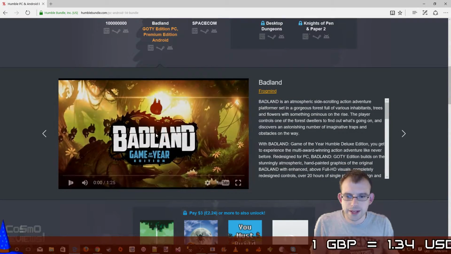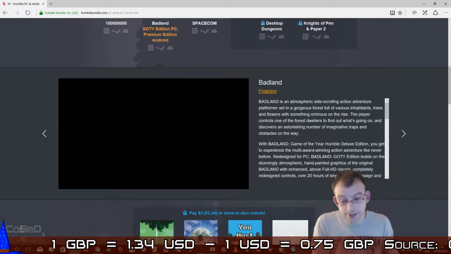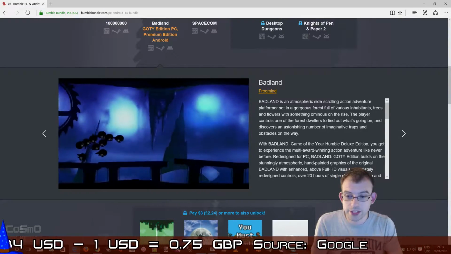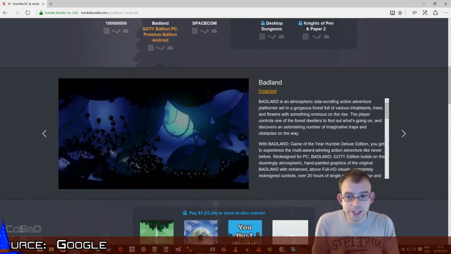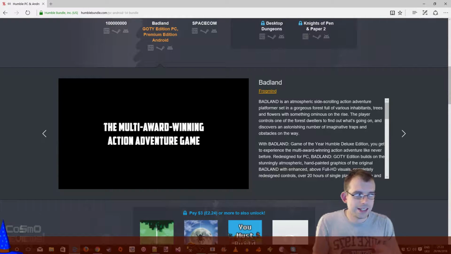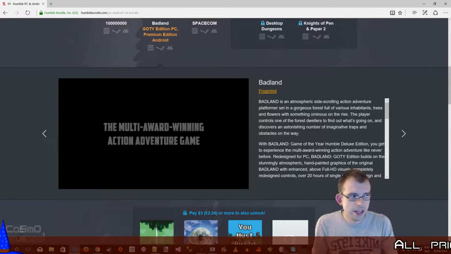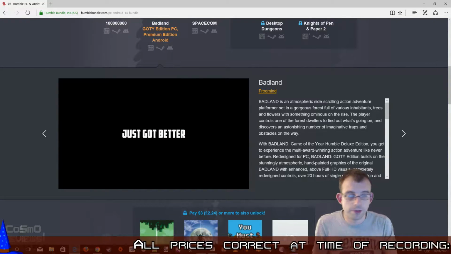Badland. I'm pretty sure I've played Badland. Maybe not the Game of the Year edition, but definitely at some point. It's 174 at the moment on Steam. It's a 2D side scroller, as you can see. It's an action and adventure platformer set in a forest where you play a creature that is exploring the forest to find out what's going on, and something is wrong with the forest.